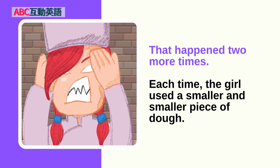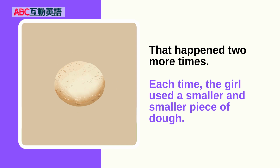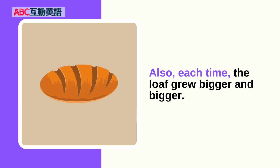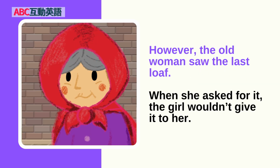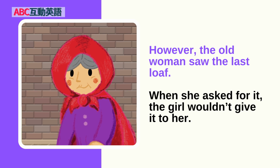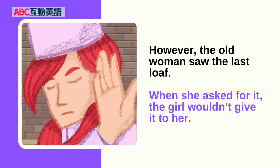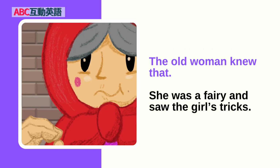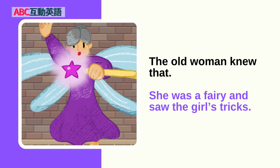That happened 2 more times. Each time, the girl used a smaller and smaller piece of dough. Also, each time, the loaf grew bigger and bigger. However, the old woman saw the last loaf. When she asked for it, the girl wouldn't give it to her. The old woman knew that. She was a fairy and saw the girl's tricks.